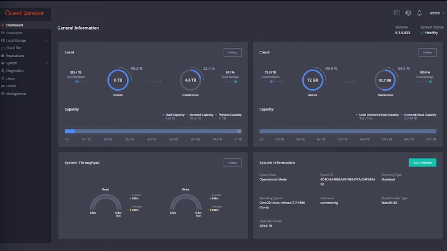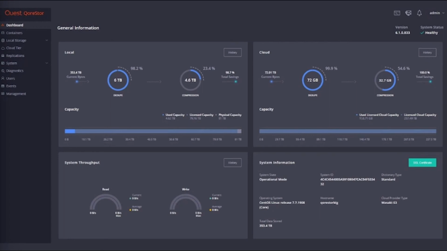So if we look at what we have on this screen, the top left panel, as I would describe it, shows you the amount of data coming in. So the current bytes, that's the amount of data we've ingested into CoreStore. Now this is in my lab, so it's a little less than real world, should we say? But it gives you an idea of what we're capable of doing.